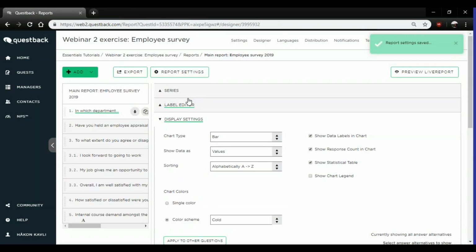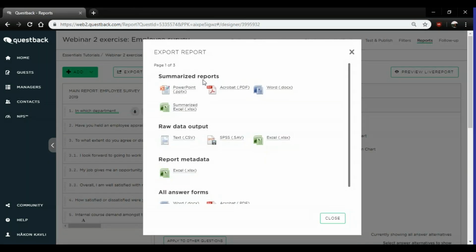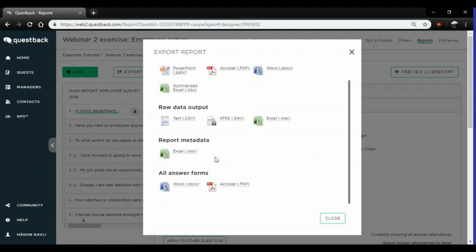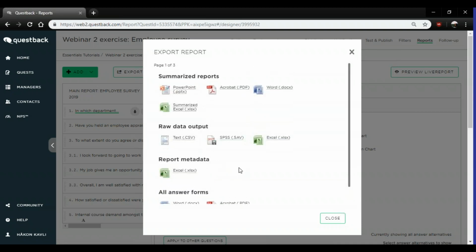So if I want to export my main report now, I can click on the export button, and as you'll see, there's a whole menu of formats and types of exports. The summarized reports will give you both graphs and tables, whereas the raw data output will give you only the numbers from your results.